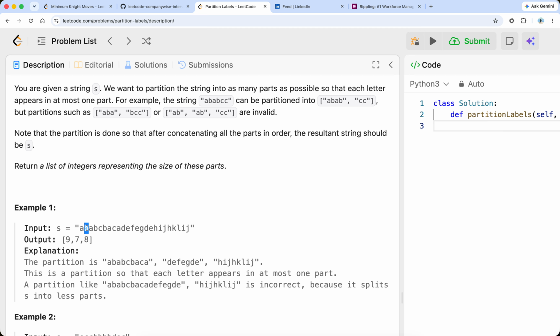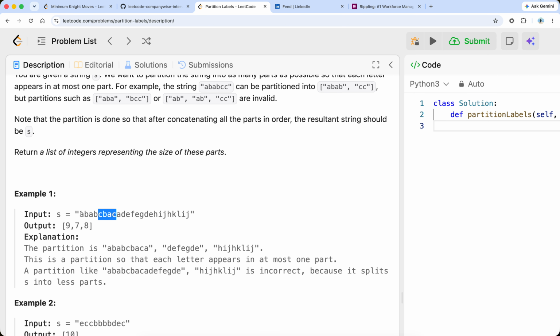So for B, the last instance of B ends right here, which is earlier than the A. And then for C, this ends right here, which is also earlier than the A. And at this point, there are no more unique characters sandwiched in between, right? So for that reason, we can safely assume that this is a partition. It contains ABC, and there are no more ABCs in the rest of the string.